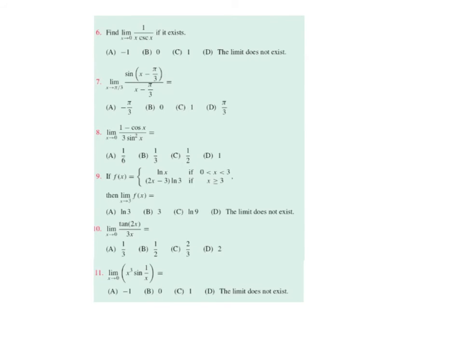All right, almost there. Pause the video, try these. Again, these are all in your book. All right, so what do we got here? I'm going to rewrite, I have a secant x. So this is really the limit as x approaches 0 of sine x over x, which is just 1. Just a fancy way of saying 1.